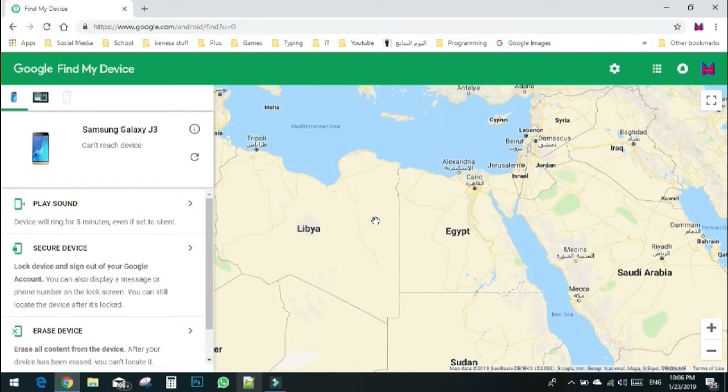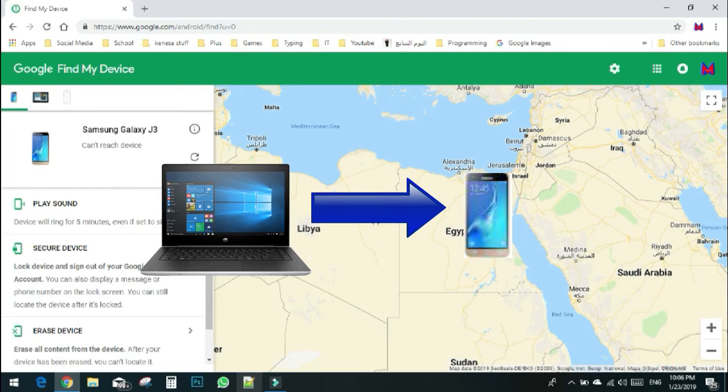So how this works is, by the second you click sign in after putting your email and password on the device and on the computer, the laptop which I'm working with right now, it has access to the device. So here we have the device and the laptop linked with the same account.